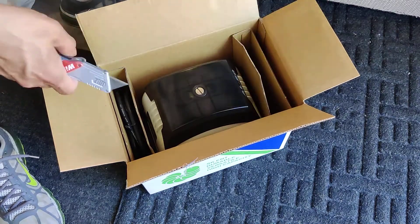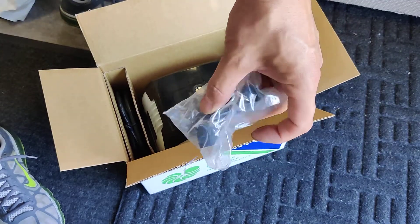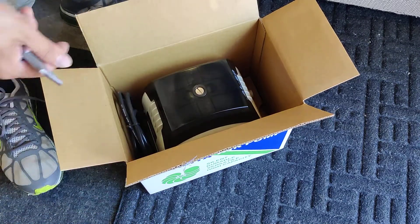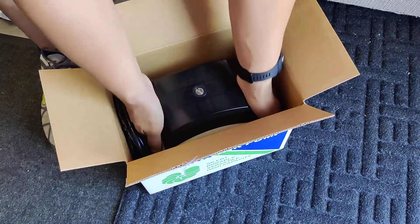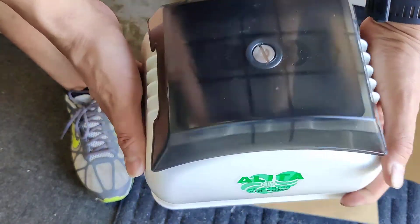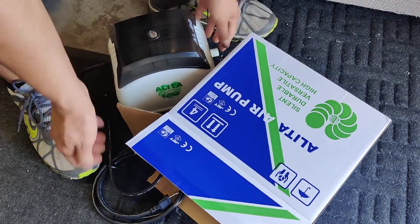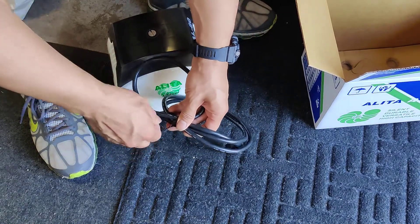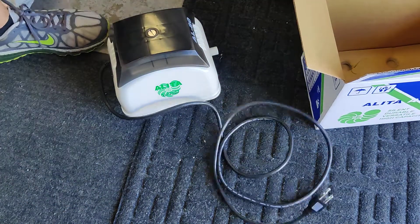Got some papers and stuff, and everything here is pretty much ready to go. This is the piece for the air connection — I'm going to use our old one. But basically, coming out of the box you get the AL80 pump. For $215, $230 including tax, this thing is a really, really good deal for us. It's a nice long cord, and I will show you guys the installation of this AL80 to our air system. It's pretty easy.